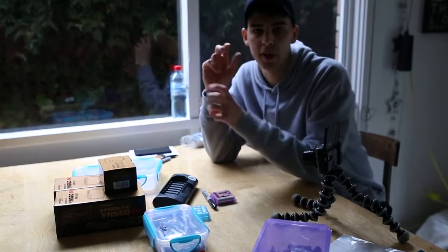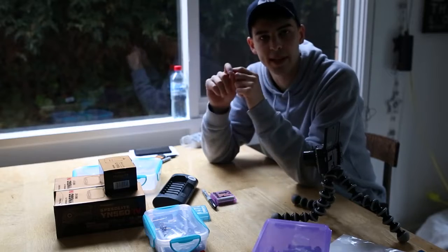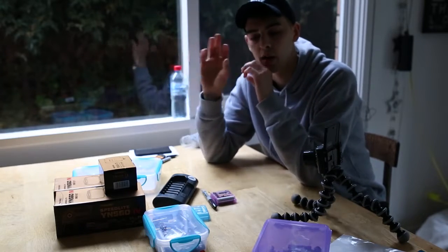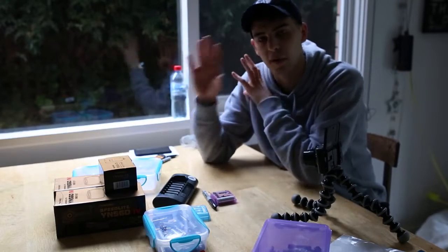The other tip that I had was try and use them in blocks of colors. So for example, if I use the black ones with the red tips in my flash, I know that as soon as I take them out and chuck them in my bag, not to pick up the black ones with the red tips again, because they're flat. I'm going to go for the silver or the gray ones.